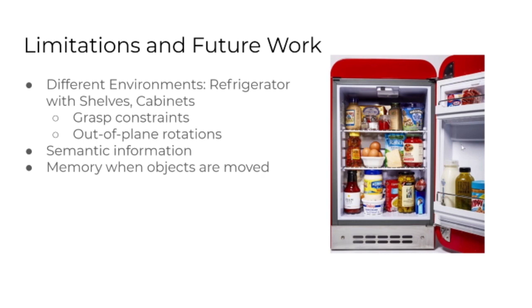While we see this work as another step toward successful mechanical search, there are still some limitations of the approach. Namely, this method only considers target objects that are relatively flat in their translations and rotations in the plane. We hope to extend this method to shelf or cabinet-style environments that must take into account out-of-plane rotations of the object, and grasps may be constrained. We also hope to begin incorporating semantic information and memory into the system to further increase extraction efficiency.